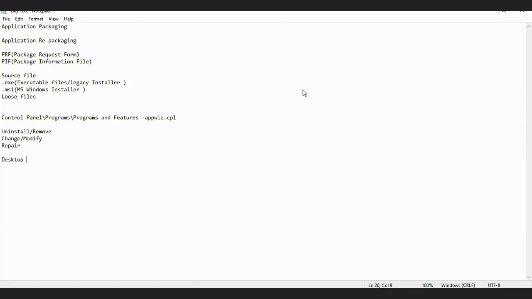Then, as per the standard, we don't keep the desktop shortcut. We only keep the shortcut in the start menu. Another reason we are not keeping the desktop shortcut is that if a person is using 100 applications and we give 100 application shortcuts, obviously the desktop will be filled and it will be very messy. So as per the standard, for all organizations, we hide the desktop shortcut. If there is a proper justification for any customer that we have to keep the desktop shortcut, then they have to take a special approval as per the organization standard, and then we can keep it.